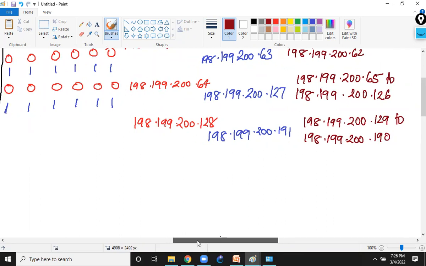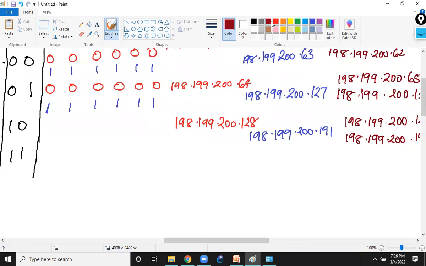Yes, right answer. Now the last one, the last subnet, the subnet address is 198.199.200.192.